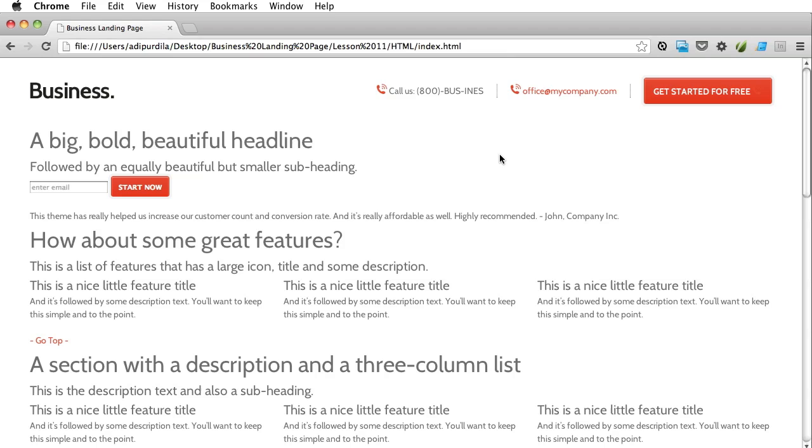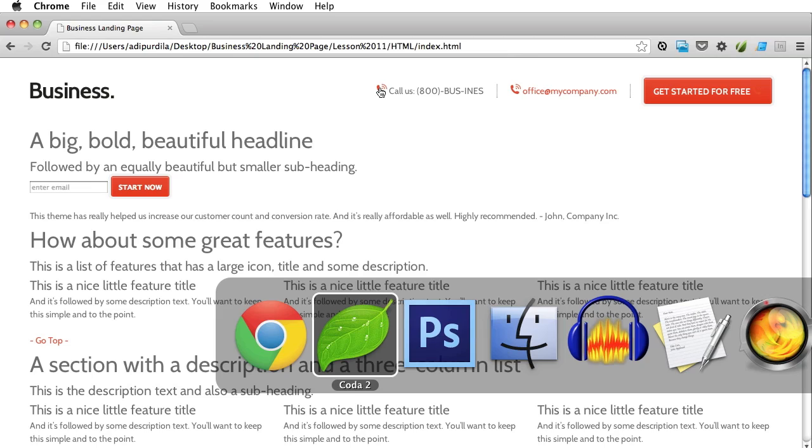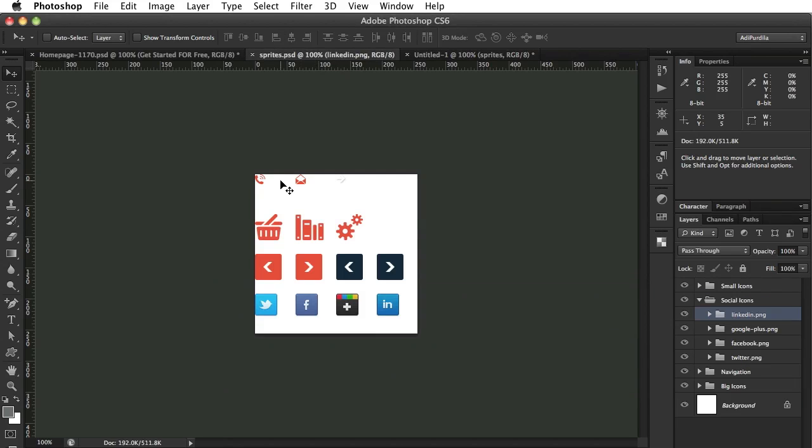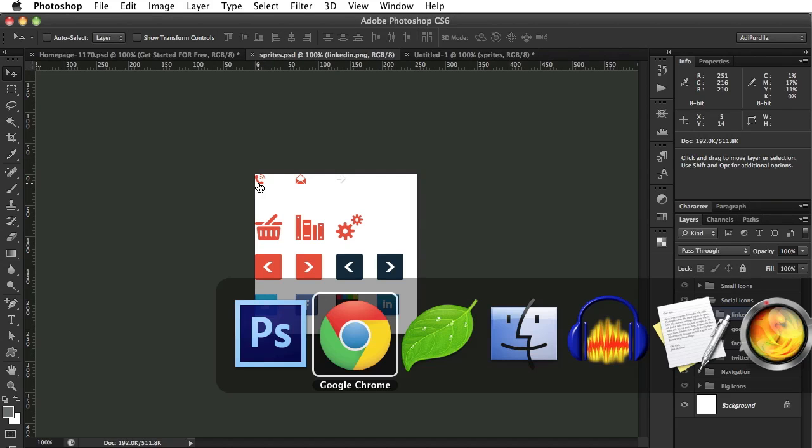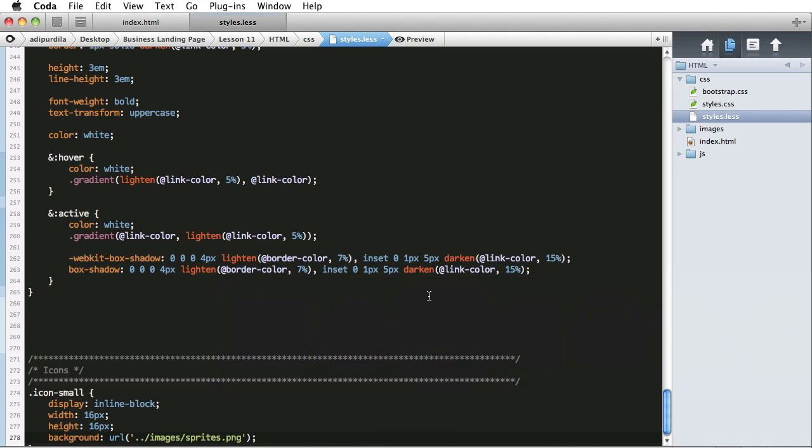So now if we go back and refresh the page, you can see that the icons are already starting to show up. Now they are all showing the first icon in our sprites file, which is the phone icon, because by default the background position is set to 0, 0.